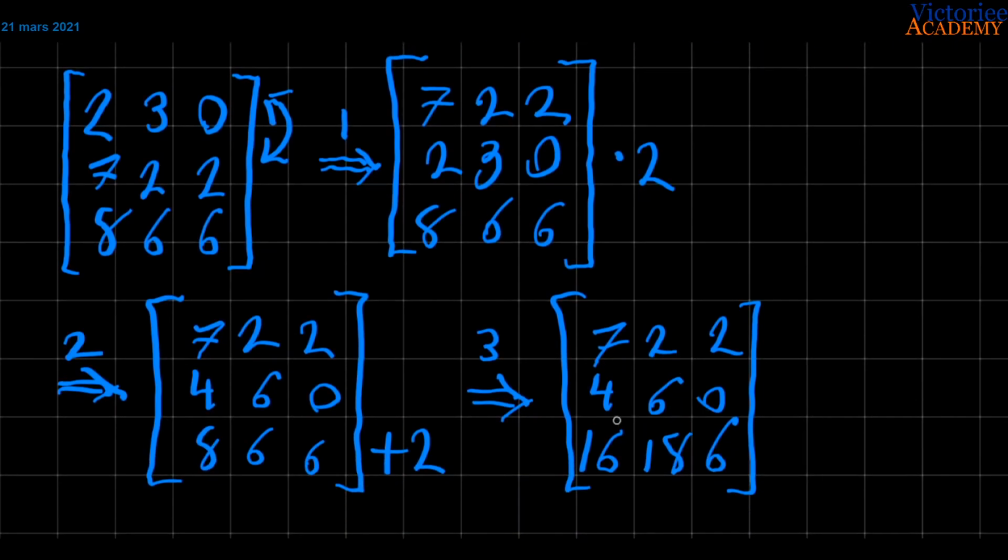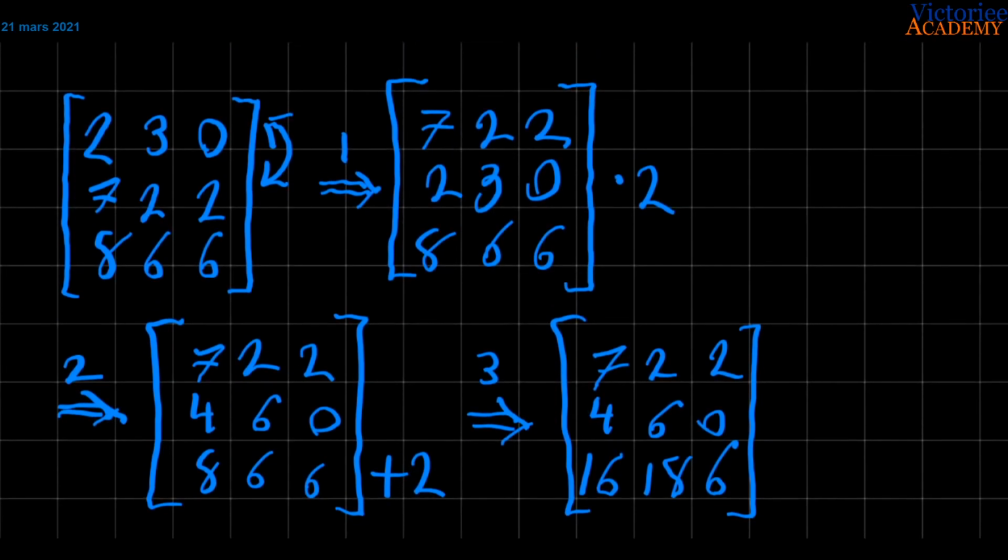Why you do this depends on the occasion. This was just made for a little example, but these operations are used in what's called the Gauss-Jordan elimination method of matrix. And that's a very useful method for solving systems of equations without having to do substitutions and other methods you maybe have learned before. But instead, you can just do something that's called row reduction, and this matrix will show the answers of the systems of equations. This video is not about that, so you'll have to go check for another one.